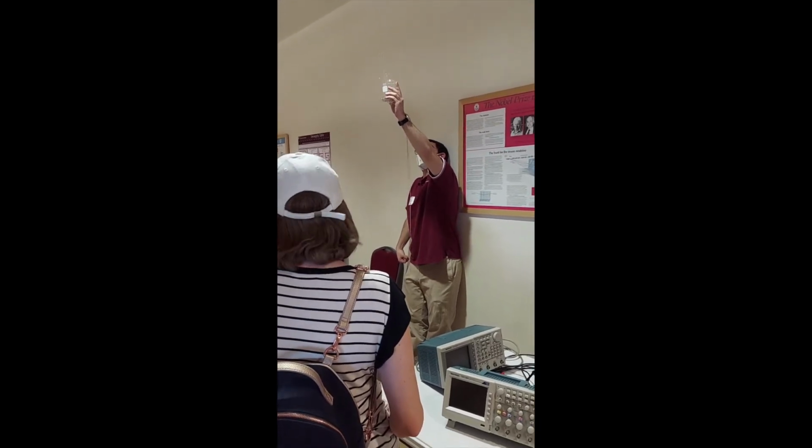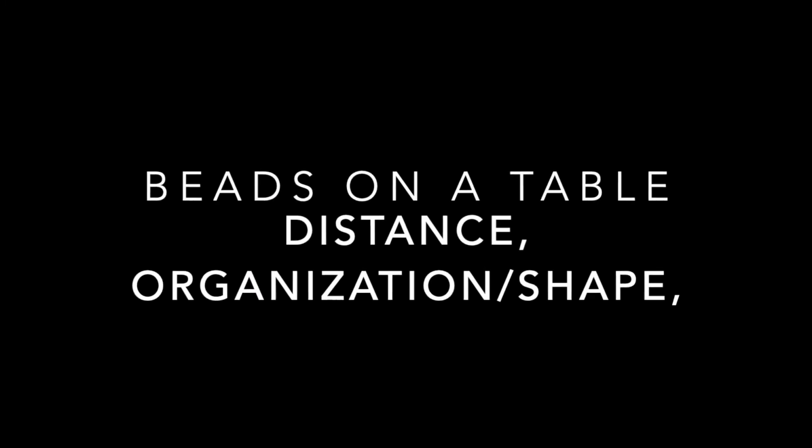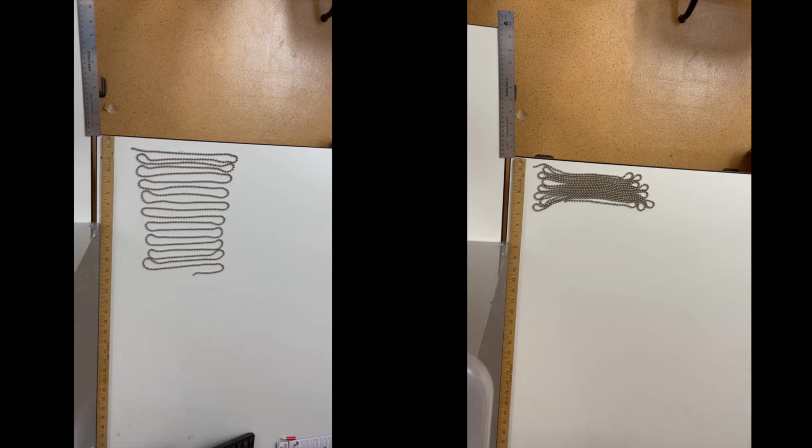To explain this, we will first look at the chains falling from a table and then from the chain fountain itself. While the chain fountain does show the presence of an additional force, a more observable approach is that of the chains falling from a table. Here we have two different orientations of beads. For one chain, the beads are organized together, while the other one has spacing in between each section of beads. For each organization, I will let the beads fall off the table.